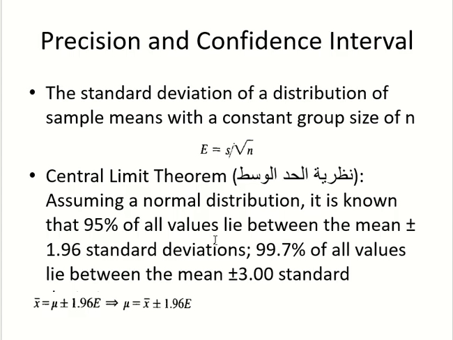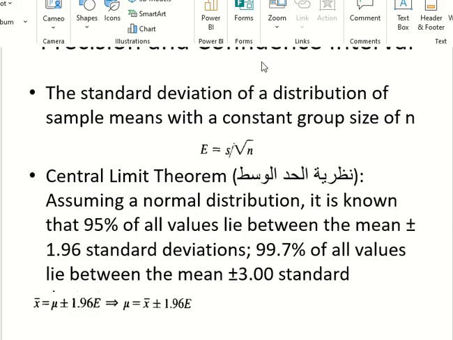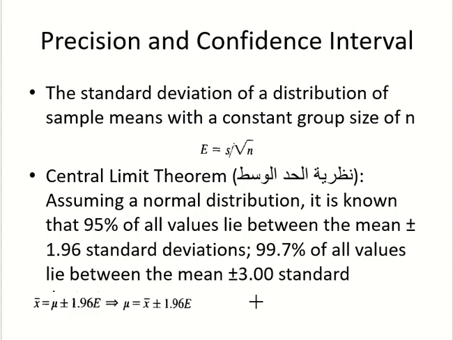Clear? Any questions? Okay, now if my data has a mean of 48.1 and a standard deviation of 6.06, what is my E? The standard deviation 6.06 is divided by the square root of the number of values. My number of values is 368. So E is 0.31. This is my acceptable or expected error.